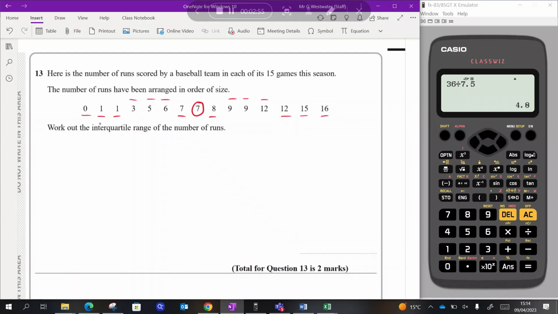Now, if you're looking for your interquartile range, that's going to be your upper quartile minus your lower quartile. And the upper quartile is basically the median of the numbers you've got above your median. Okay, so here we've got 7 numbers. Again, you can work your way in from the outside and be left with that 12. There's 3 on either side of that 12. So 12 is your upper quartile. And for the same reason, 3 down here is going to be your lower quartile. So your interquartile range is the difference between these two. 12 minus 3, 9.